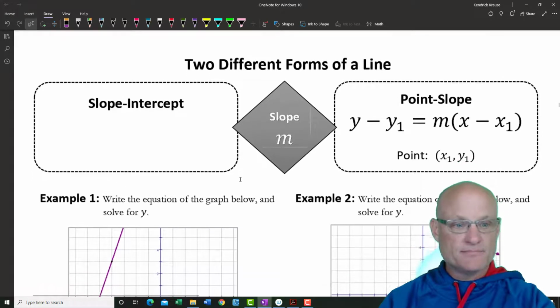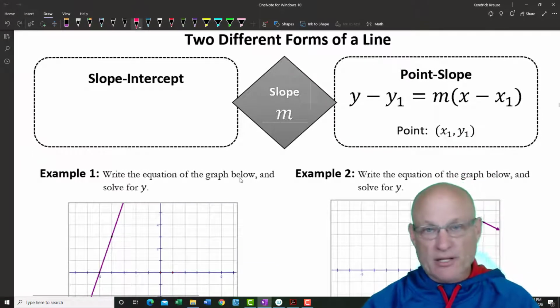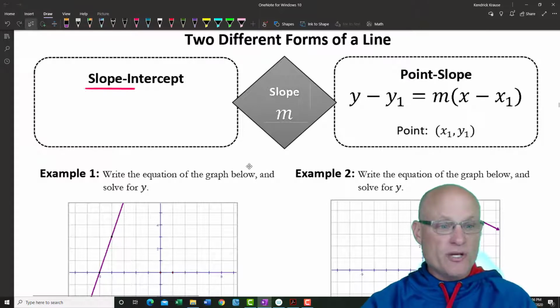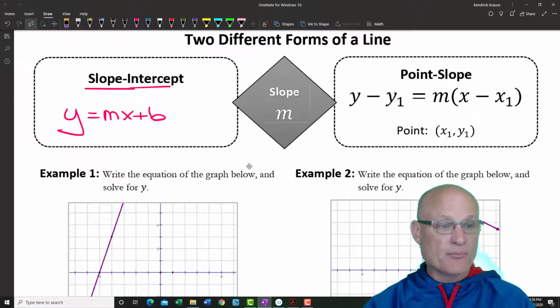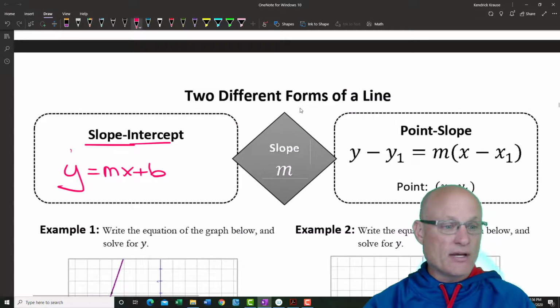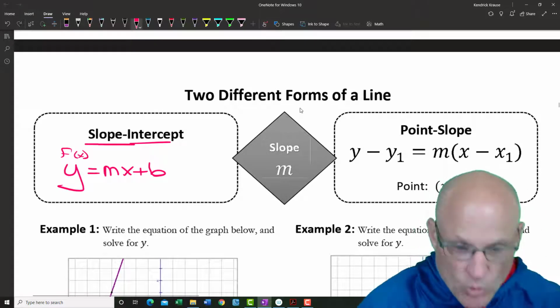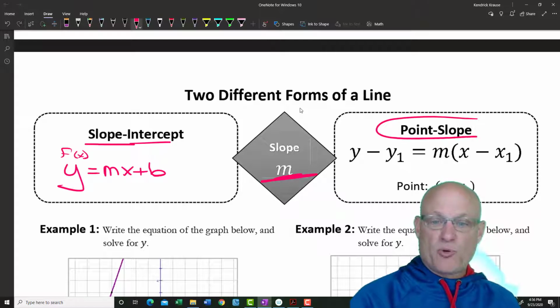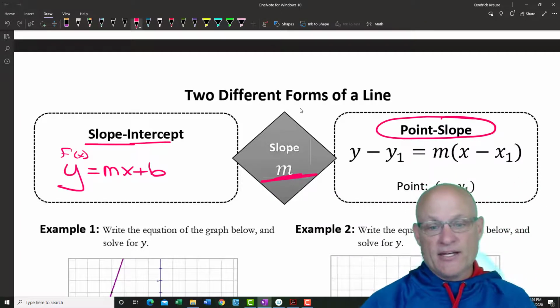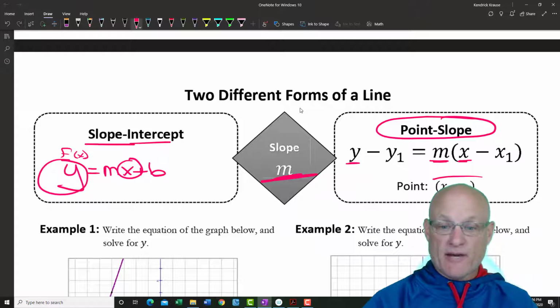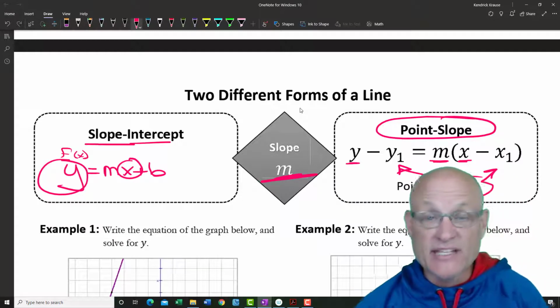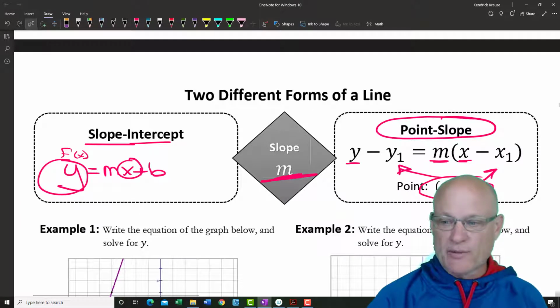Two different forms of a line. We talked about this the other day in class. I brought it up, and you guys looked at me like I had two heads. The slope-intercept form is the one you do the most in Algebra 1: y equals mx plus b. Since we're in Algebra 2, we probably should be writing f of x instead of y, but it doesn't matter in this case. Slope is m. We also have point-slope form. So point-slope has a y here and an x here, and then we have the slope, and we don't have the y-intercept, but we do have a point that the line goes through. We're going to be doing a lot with that today. It's kind of cool, actually. And by kind of cool, I mean only math people would really enjoy it.